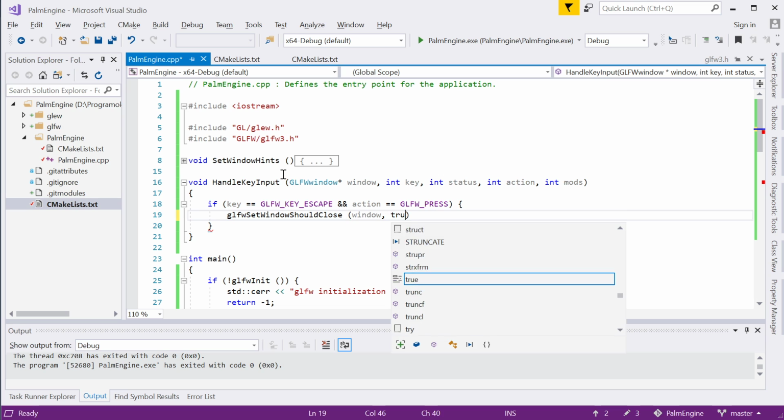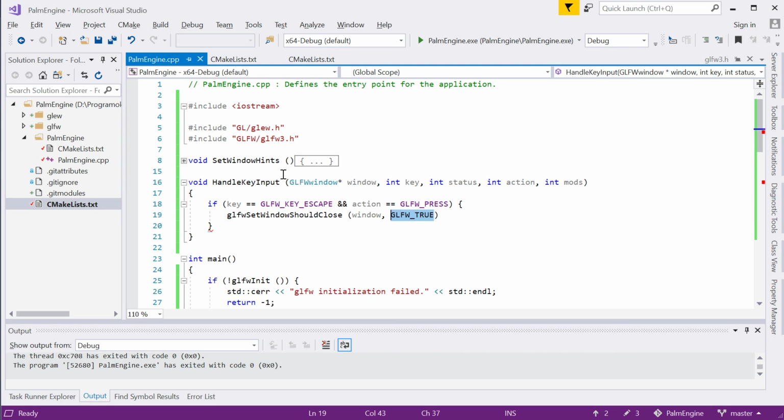Or you can just put true in there. Both work, I assure you. Both mean the same thing.